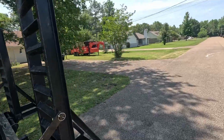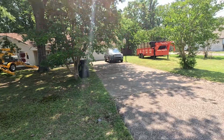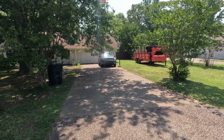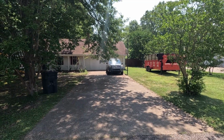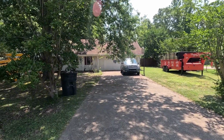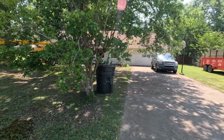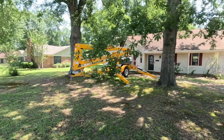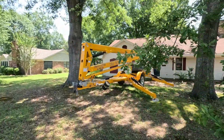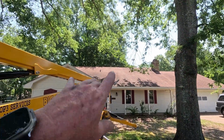We got us a little pruning job today. We're gonna open this driveway up. You see how them limbs are dangling down right there at the SUV. We're gonna prune them back, these crepe myrtles. Gonna knock them back a little bit. These low-hanging limbs here, and then those that are kind of over the house.